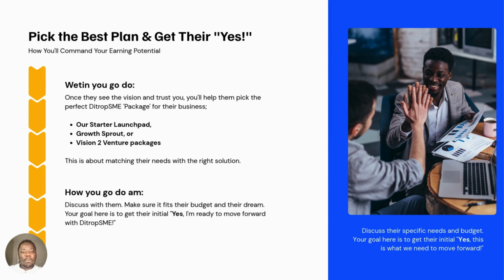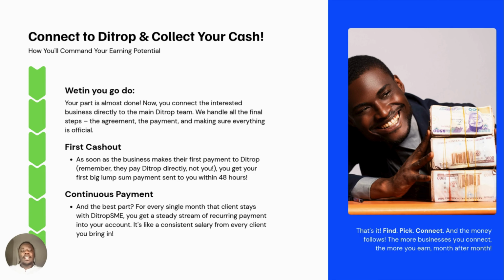Your goal here is to get their initial yes, to say, okay, maybe it's the Starter Launchpad that fits my budget at the moment, and I can upscale later to Growth Prep. But right now, this is what I can afford. Your goal is to get that yes, and I'm ready to move forward with Ditrop SME. Simple, right? To the next slide.